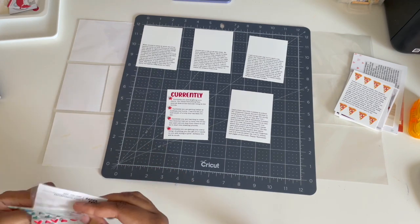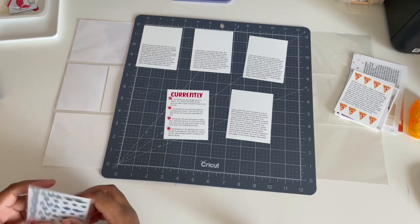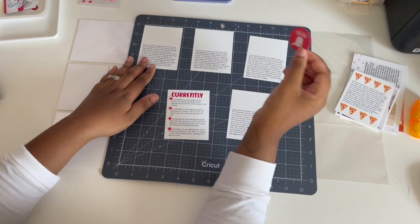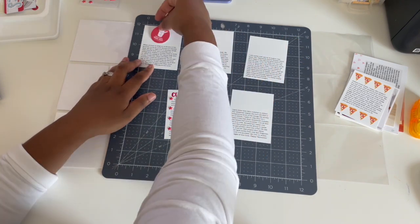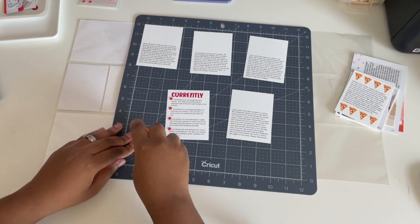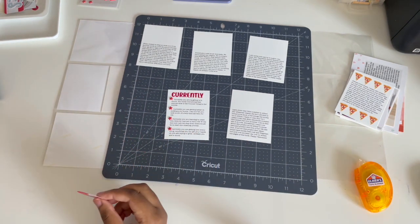By this time in February, I'm kind of over the reds, I'm kind of over the hearts. It looks really nice, but working with one color for almost three weeks now, I was so tired of red. And I'm just talking about on that card all the things that my youngest daughter is currently getting herself into.